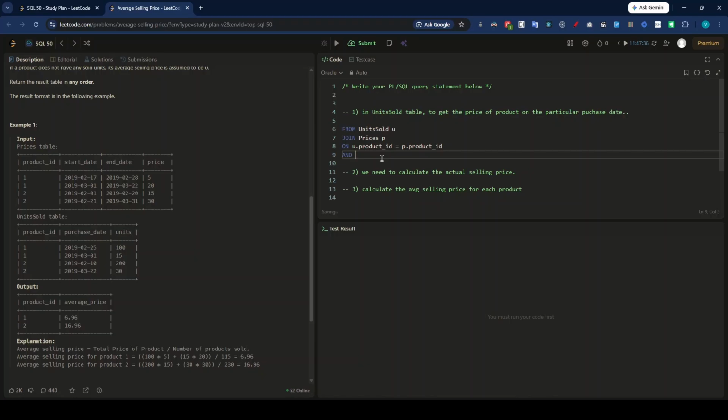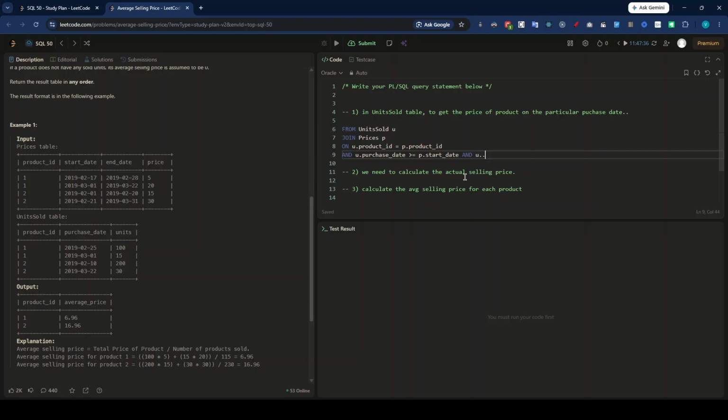Okay, and my u dot purchase date must be in between. Okay, it must be greater than, sorry, it should be greater than or equal to p dot start date, and both conditions should satisfy, guys.